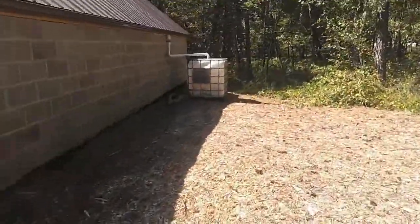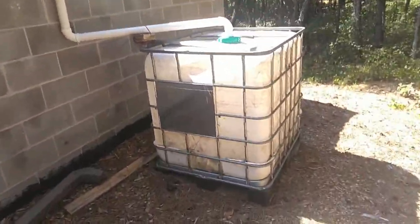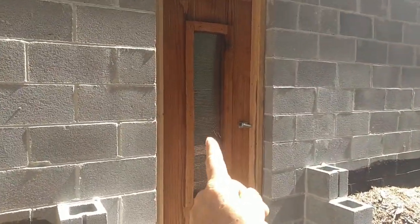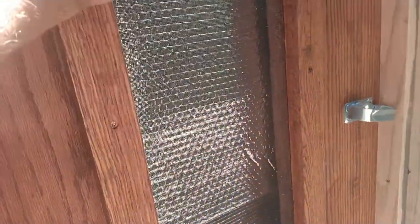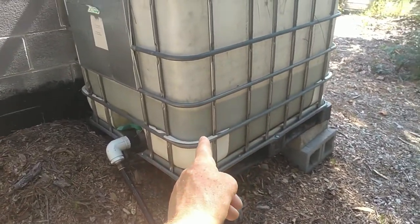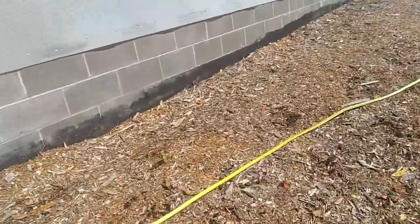I'll give you a quick walk around the aquaponics greenhouse. On the IBCs, we had a little issue — one of the fish tanks got plugged and overflowed, and drained my IBCs. I got the doors done, did them all in red oak. I've got a screen in here for summertime; right now there's just a piece of insulation on there. It's gorgeous in the day but gets cold at night. I'm filling the other IBC right now with rainwater from the smaller greenhouse, pumping that in just to keep the reservoir full.